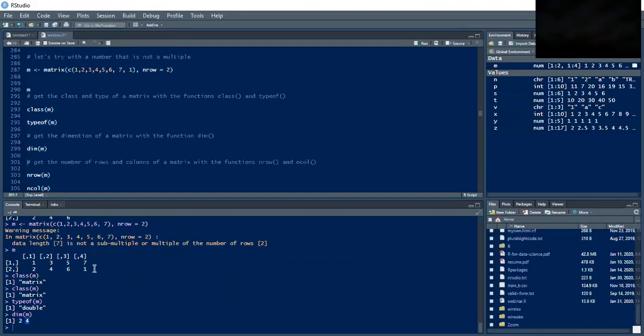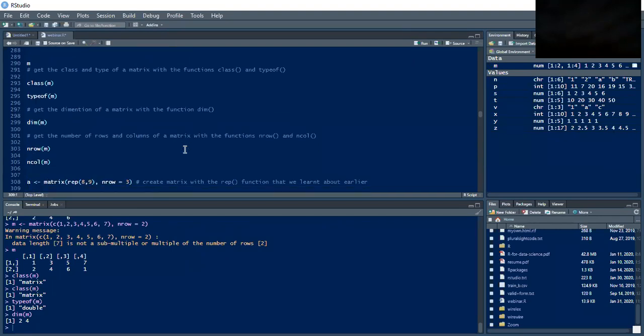That's right, because we see we have this first row and another row, which makes 2. And then the columns, we have 1, 2, 3, 4. So the dimension function tells us the number of rows and the number of columns of our matrix.